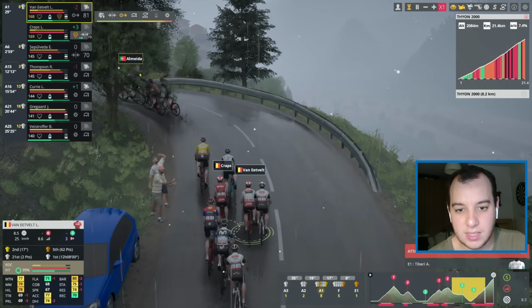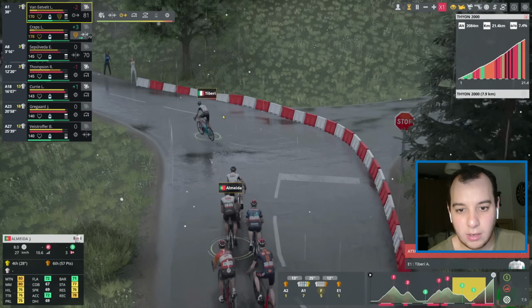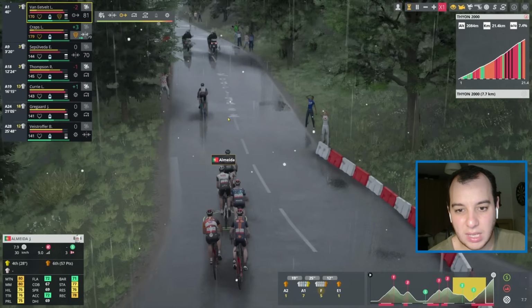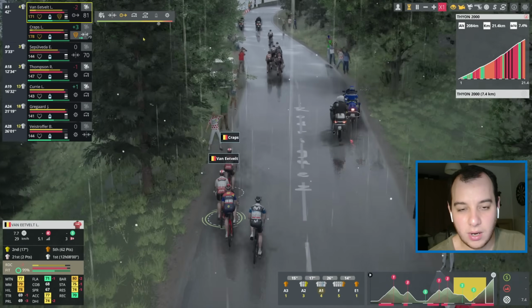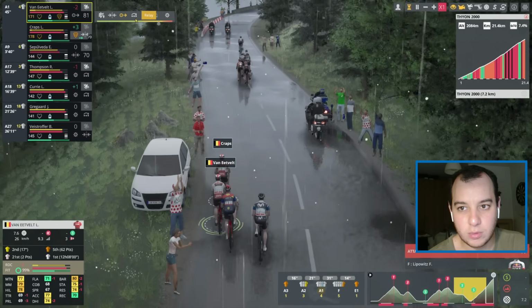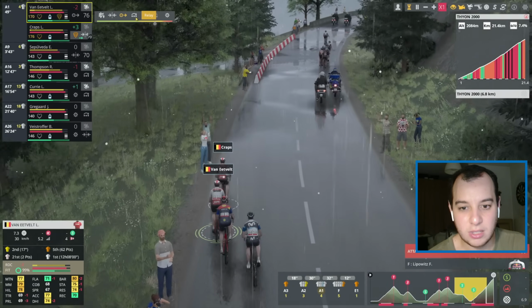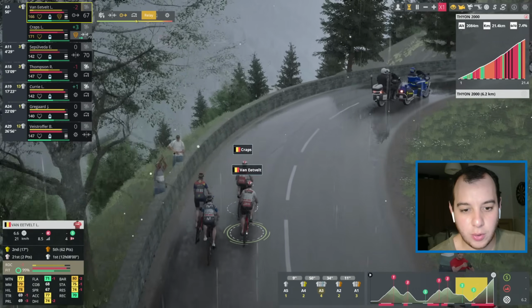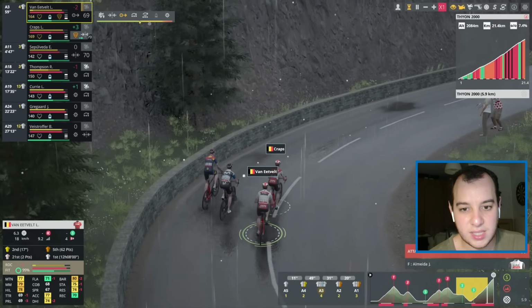Okay, there are the attacks. With 8 kilometers to go, Tiberi launches, Lipovic launches. I've kind of slept a little bit there. Almeida, Van Wilder, Rodriguez and Poel. We are here with Lars Krapps with 7 kilometers to go, but we don't have the energy to go that pace at all. 7 kilometers still to go. Yeah, we have to go our own pace, which is not more than 70 for the last 6 kilometers.